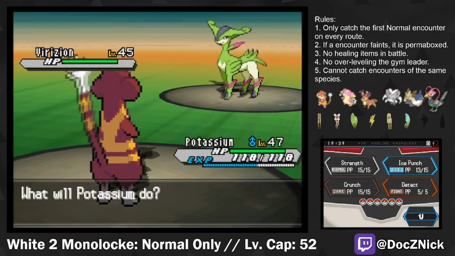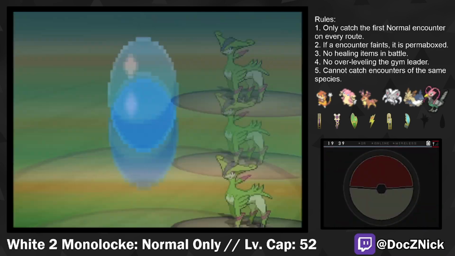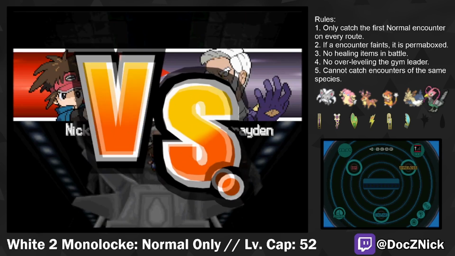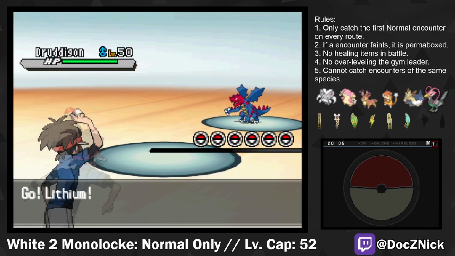The next task is to get to Opelucid City and get the 7th gym badge. We do have to cross a couple of routes, but we managed to get to Opelucid unscathed. Drayden uses Dragon types, a very beastly typing. Thankfully, most of our team can learn Ice-type moves like Ice Punch and Ice Fang.